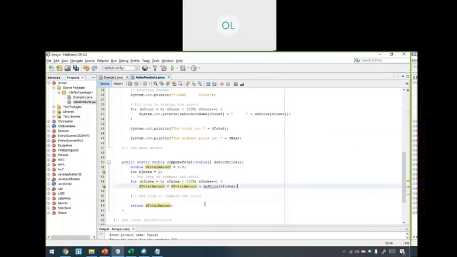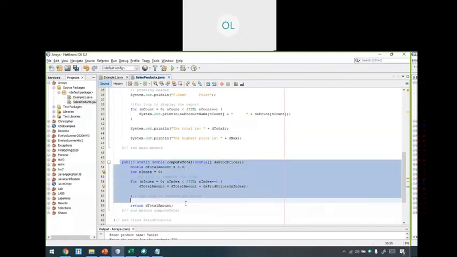Now inside this method, we don't know anything about DA price. We know everything about DA prices, correct? So this method is ready to work.